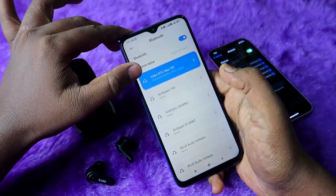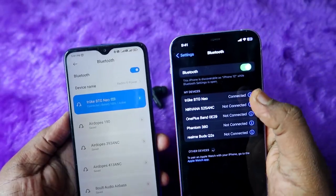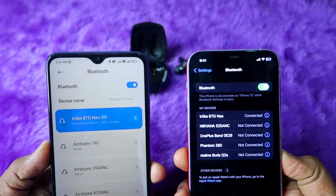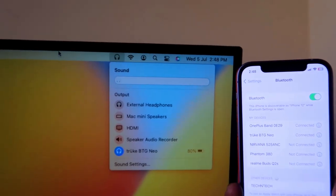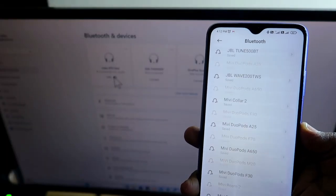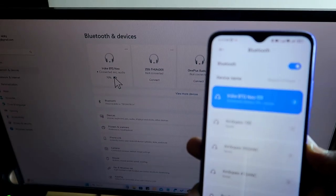And that's it. Now you are connected to the first device again, and the second device is also still connected. So as you've seen, the Truke BTG Neo is connected to both devices, Android and iPhone. You can also connect between iPhone and Mac PC, or iPhone and Windows computer, and Android and Windows computer. So you can make the connection between all the different types of devices.